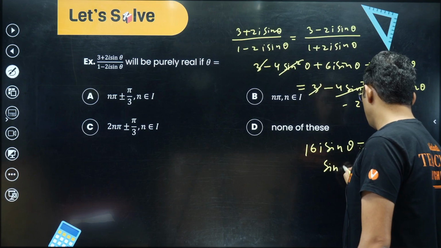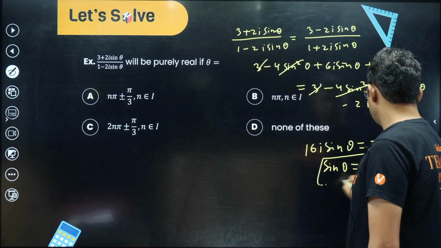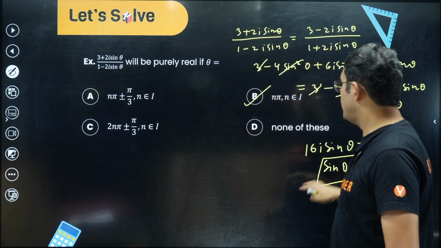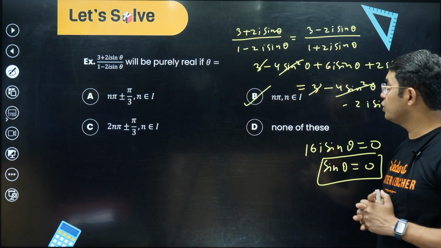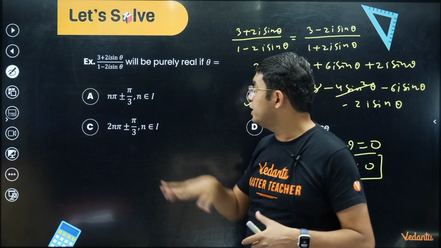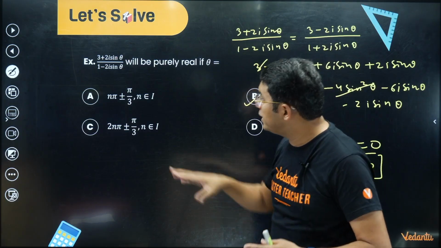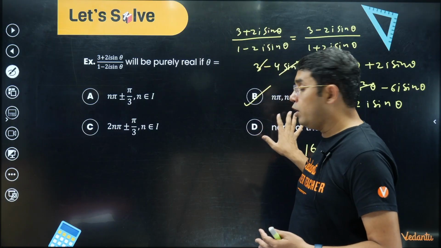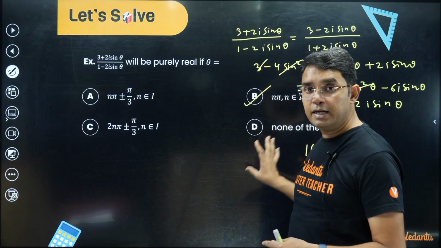Sine theta becoming 0 means you should be getting this to be n pi. Then only this sine theta becomes equal to 0. Dear students, in this question, some people may directly observe that sine theta being 0 will give you 3. So that can be one of the answers. Some of you may say this can be the correct answer directly.